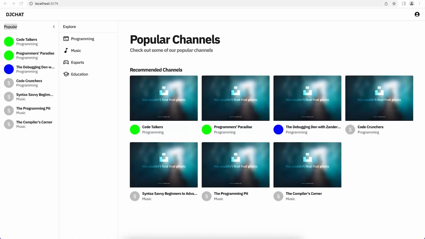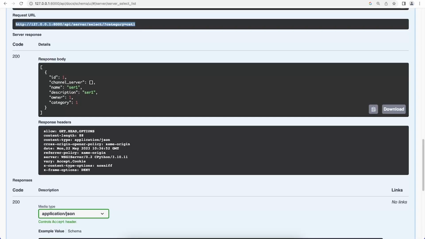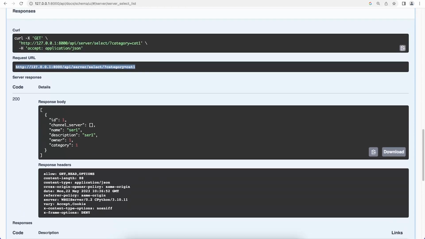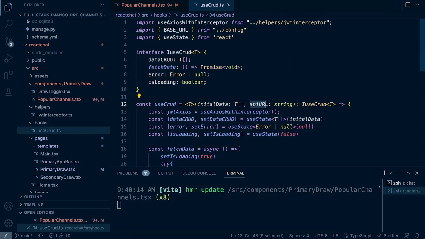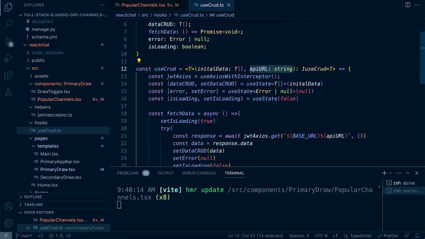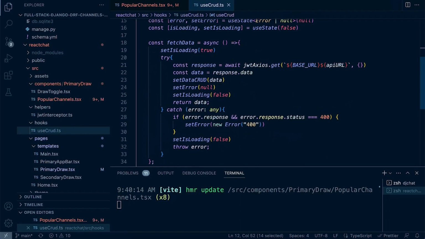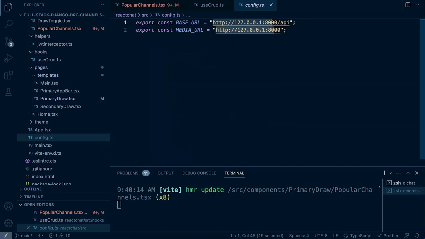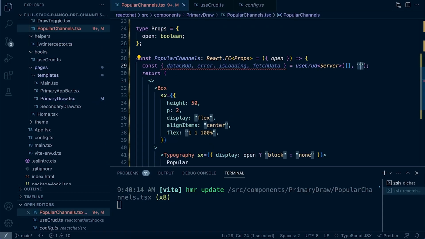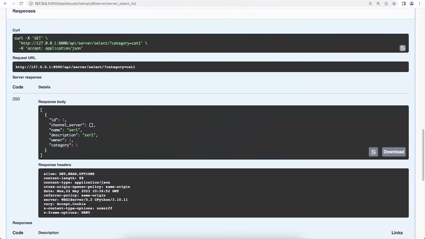Right, so assuming that you have the Django server turned on, and because I don't think we've turned it off just yet, let's just remind ourselves that we're going to need some data from our API. So we're going to need to pass over a request URL. Remember here, we're going to need to specify over here a URL. We'll pass in the API URL. Now, what we need to remember also is that that's not the full URL. Remember, we're creating the request from, first of all, the base URL, which is from the config. So that's always going to be our base. And then we just need to extend it with the additional string that's needed in order to create whatever it is that we need to build here.